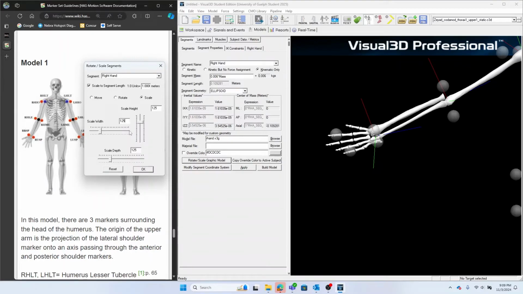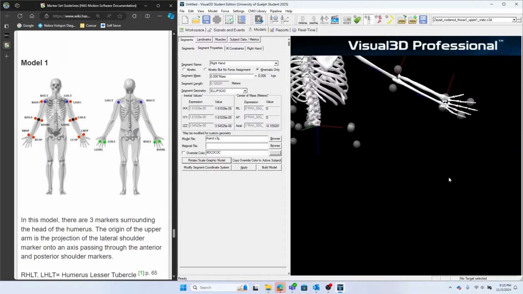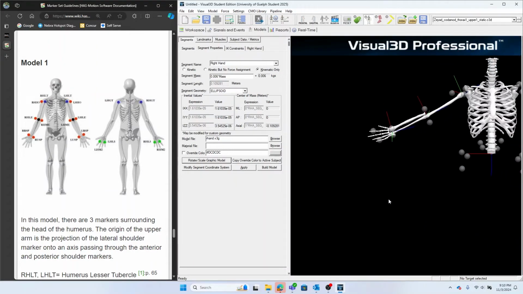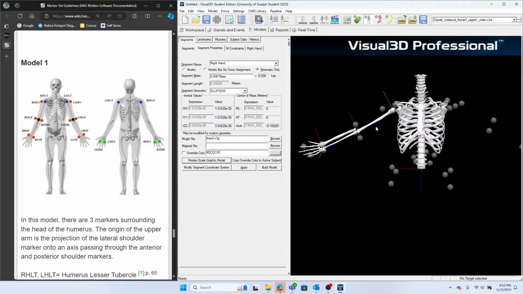But once you figure that out, you can put it here and press OK. And now our hand looks a little bit better. It's more proportional than what it used to look like. Okay, so that is the right side of the body. Next, I'll go through the left side.